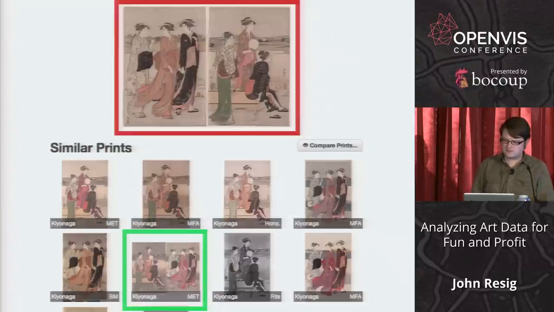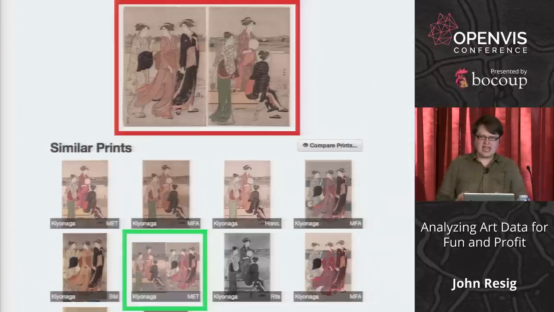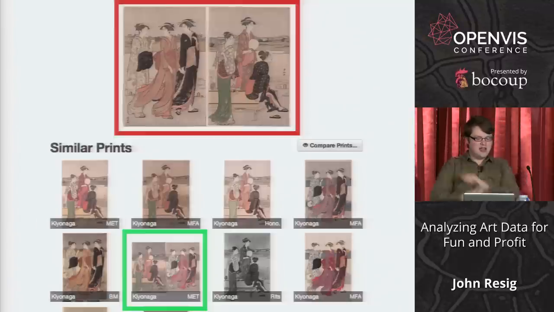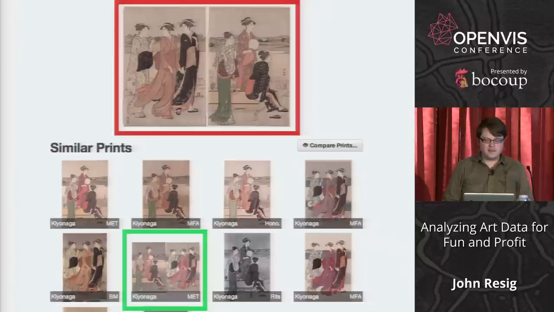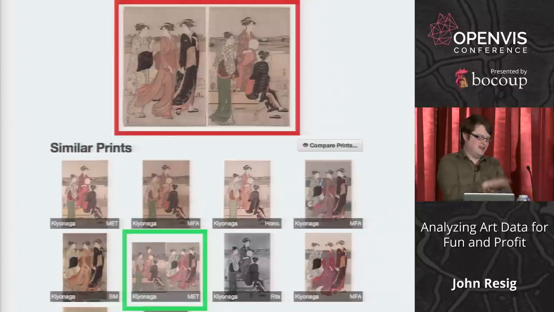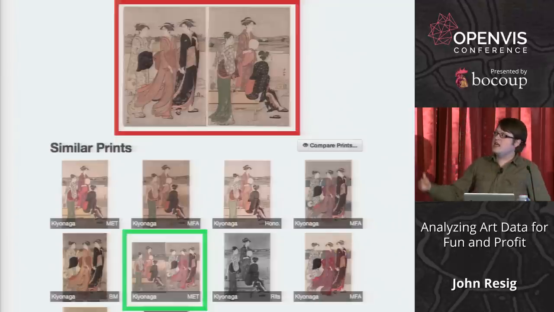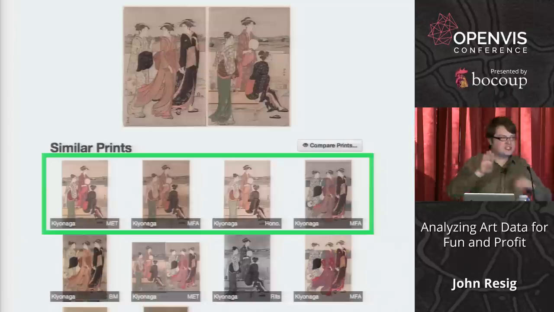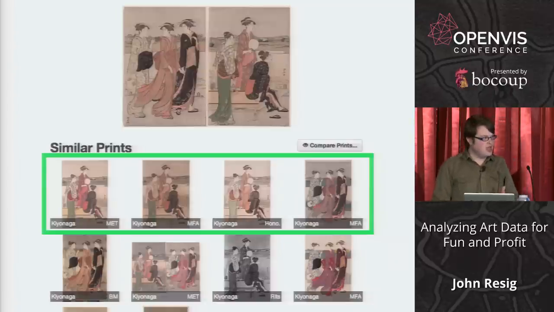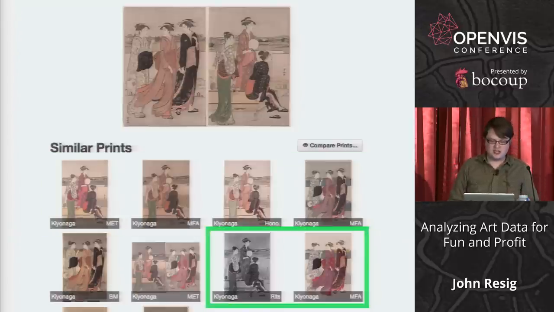Here's a print from the Art Institute of Chicago — it's a diptych, and they put the panels backwards. But the image analysis correctly matched it with the Metropolitan Museum of Art's version, where the panels are in the correct order. The technology handles different variations in color and black and white. It's able to find the individual panels from this two-panel print that exist separately in other institutions, which really helps scholarship.